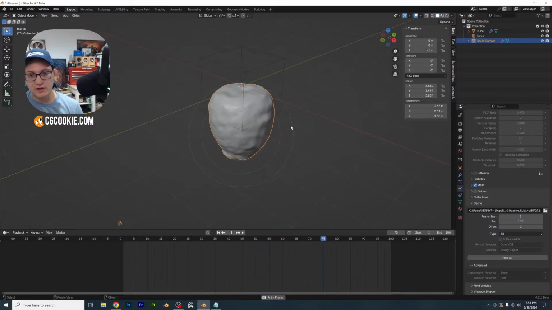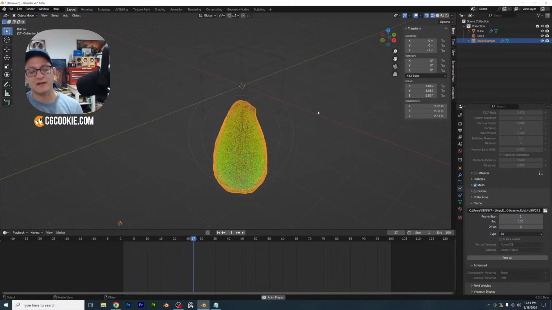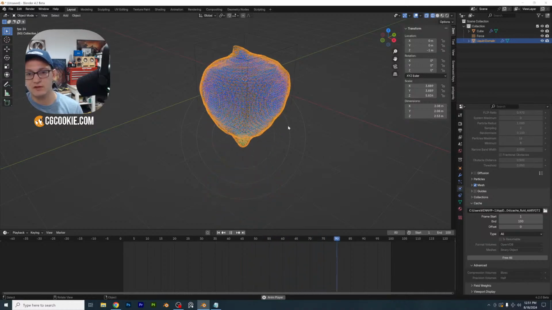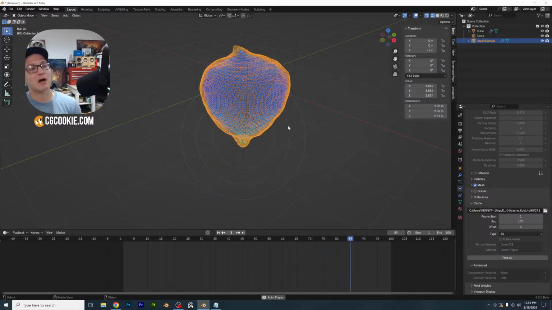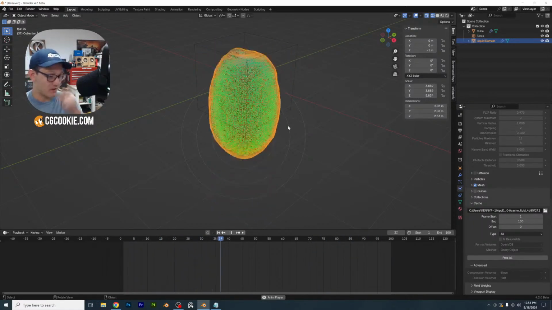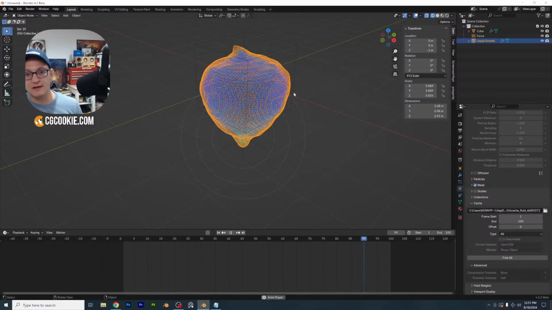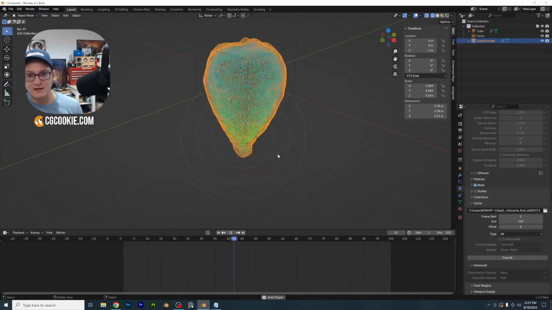So this is what our liquid looks like. It almost looks like claymation or something. The reason it's going up and down is because it hasn't quite settled. Eventually it would probably settle, and we can adjust the flow as well. So yeah, that's how you would do a liquid pull towards a force field.